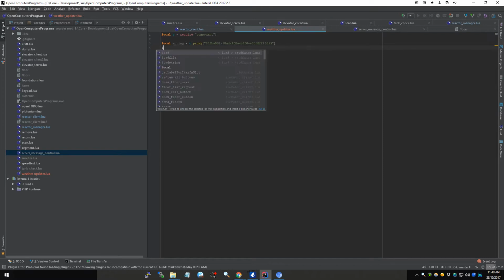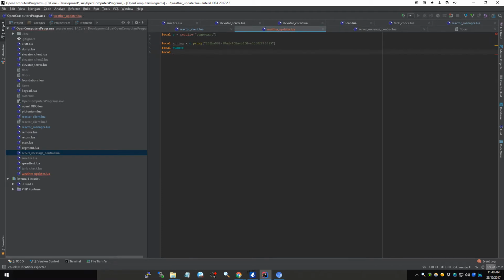So we're going to have, let's see, summer, and then autumn and winter, weather, day and night. And then we are going to have a proxy for each of these. Then I'm just going to go into the game and copy each of these addresses from each IO block, and put them into the proxy statements so that we get connections to each of these.